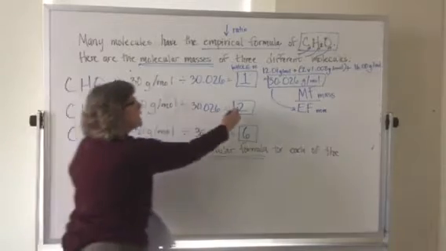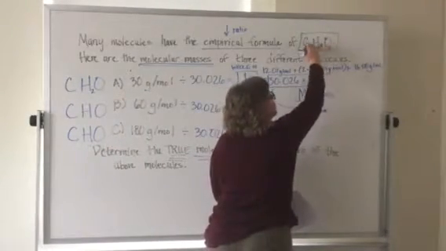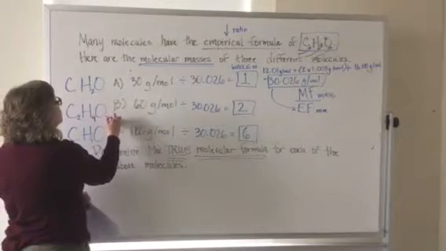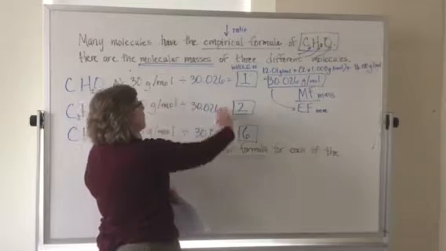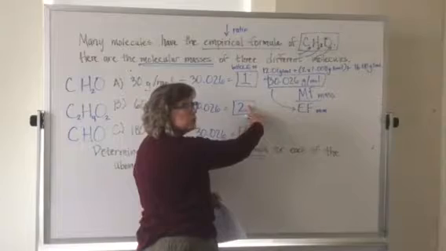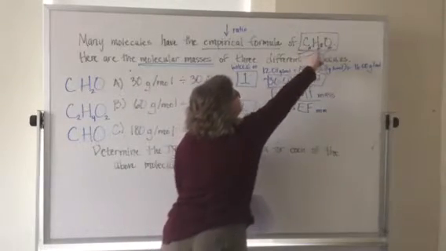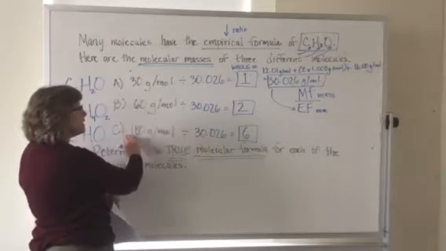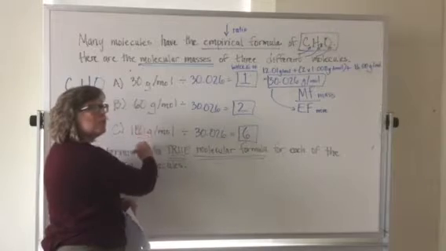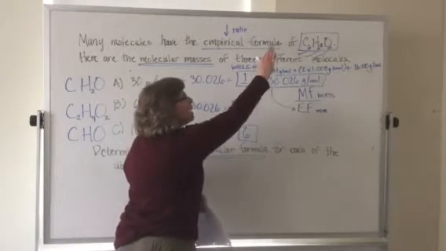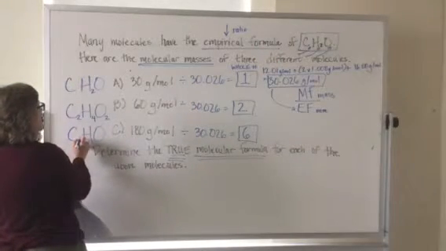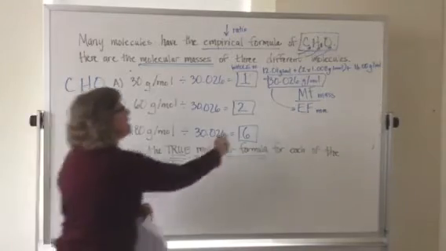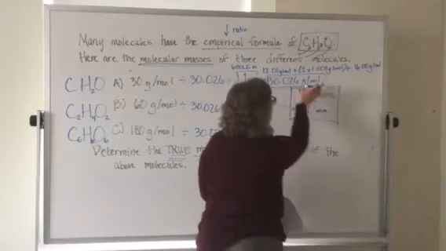For this particular molecule, we're going to take that whole number 2 and multiply it by all the subscripts in my empirical formula. So instead of being just like him, he's now going to be C2H4O2. I just simply took the whole number from dividing his molecular mass by the molar mass of the empirical formula. I came up with the number 2, and that's their relationship, multiplied by the subscripts, and now this is the molecular formula of this molecule. And of course, this one being much bigger, his mass is 6 times bigger. That means if he's 6 times bigger, there's more mass, more atoms. That means I've got more carbons, more hydrogens, more oxygens, and that completely makes sense because his formula is C6H12O6.